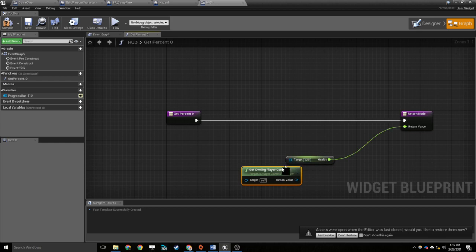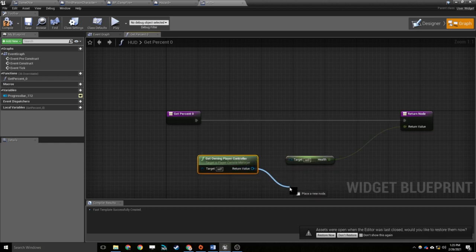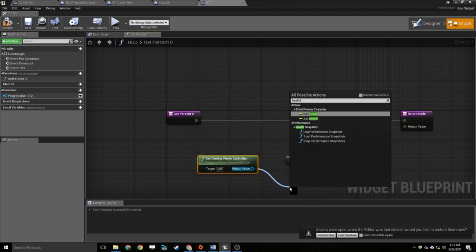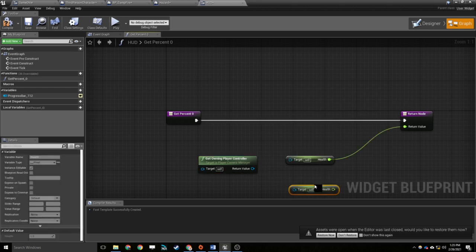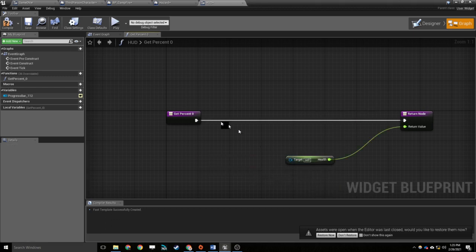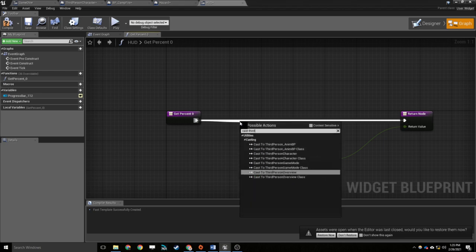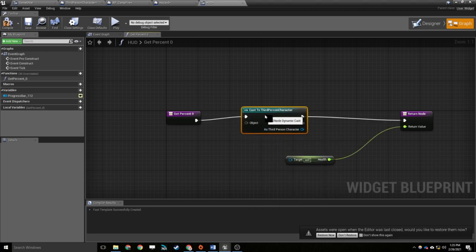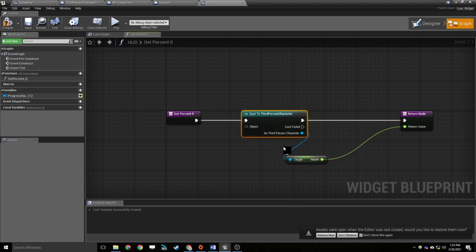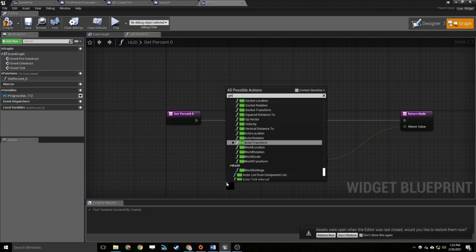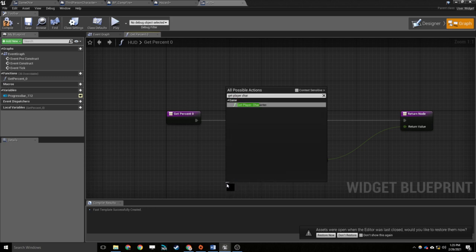Why is that not taking that? That needs to take that. So we may have to cast it to third person. I really didn't want to, but here we are. Cast to third person character. That will go to there, and then here, get player character.